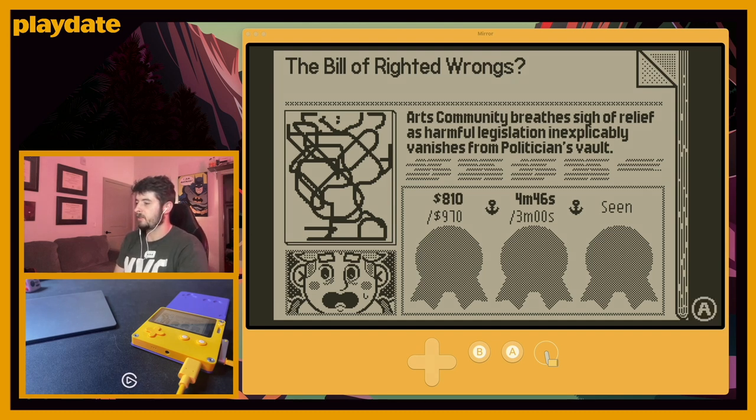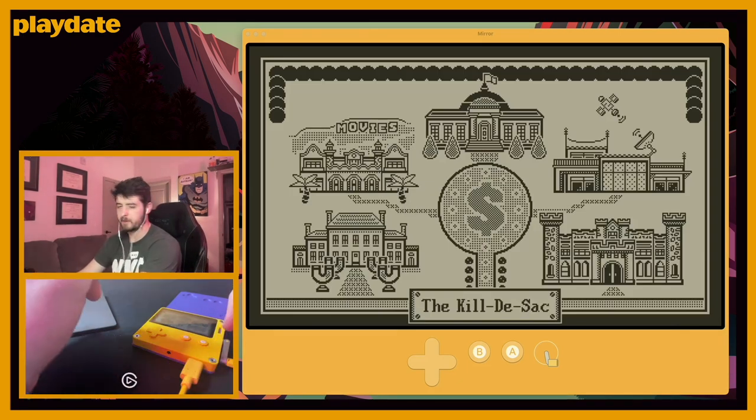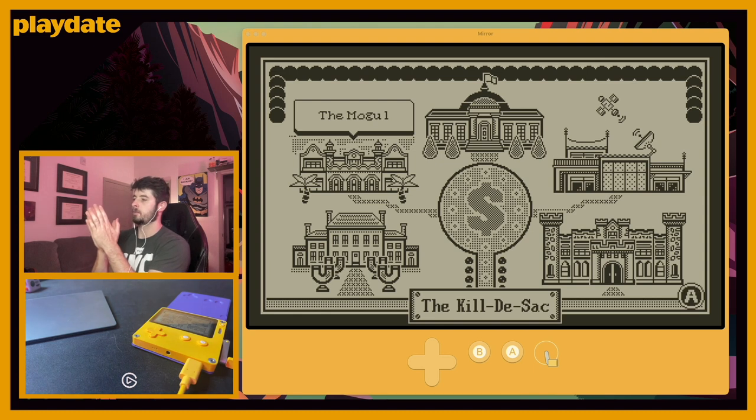Looks like I didn't get any of the medals for doing a good job. I had to do it in 3 minutes and get at least $970, and I did neither of those. And seeing, I guess I got salt. The drone saw me. But I left my calling card, which is what matters. And then I have the mobile mix. But I think that about gets the point across for that one.